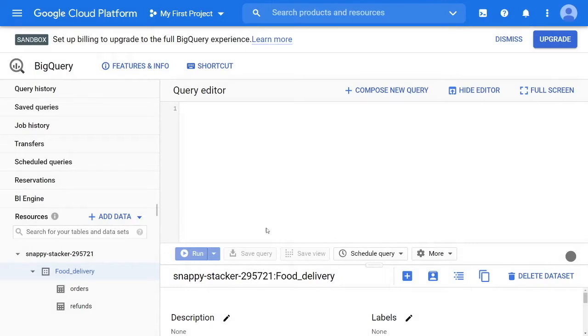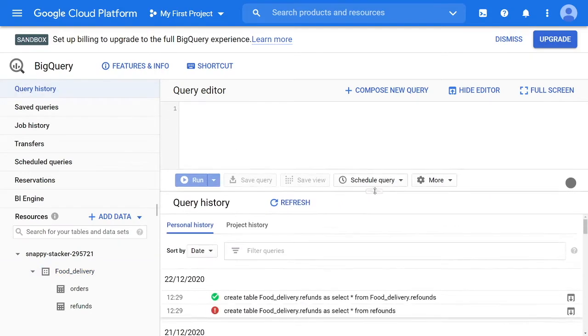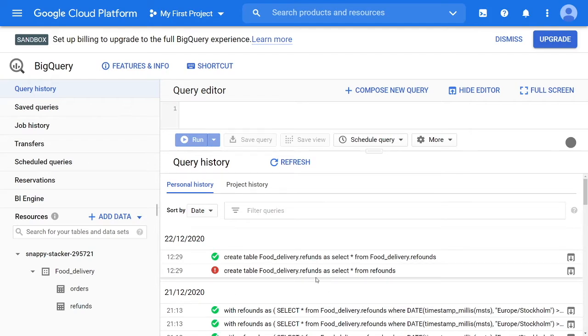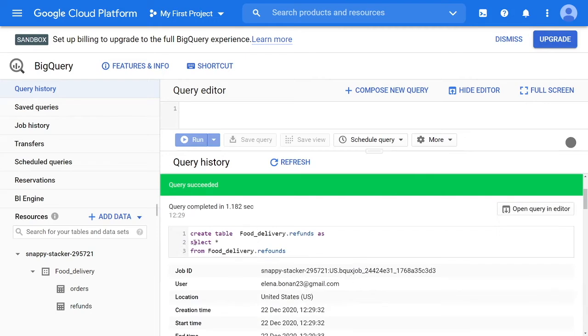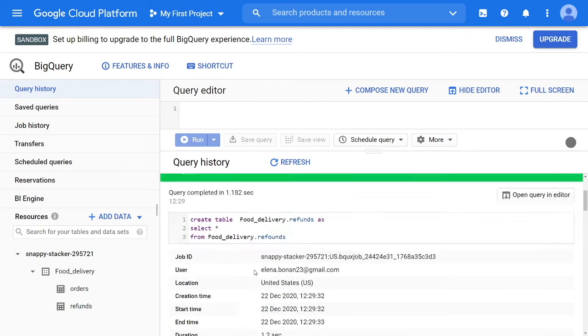Another interesting thing is that here we have some options that can help us when we work with BigQuery. I found particularly useful this query history option. If you click on this, then on the bottom appear all the queries that you have performed in the past. For every query, you can see if the process has ended or if there was some problem, that are these two signs, green and red. And if you click on the query, you can see all the details about the query. That is the text you wrote and also the time, how long it lasted, the bytes, and so on.